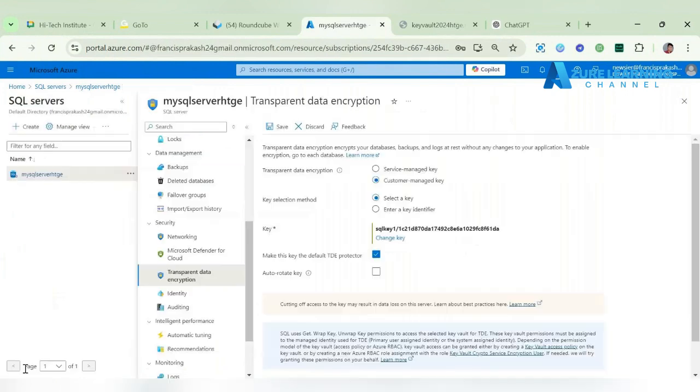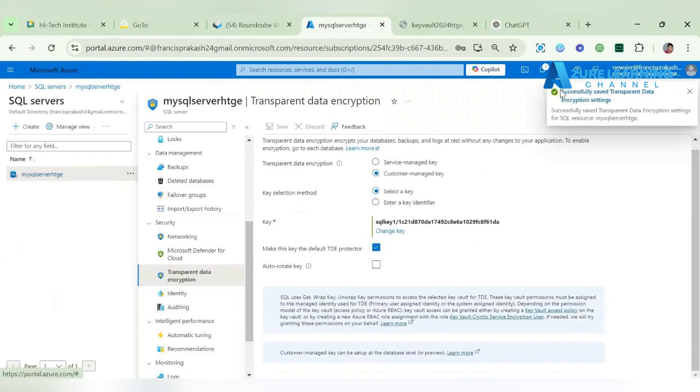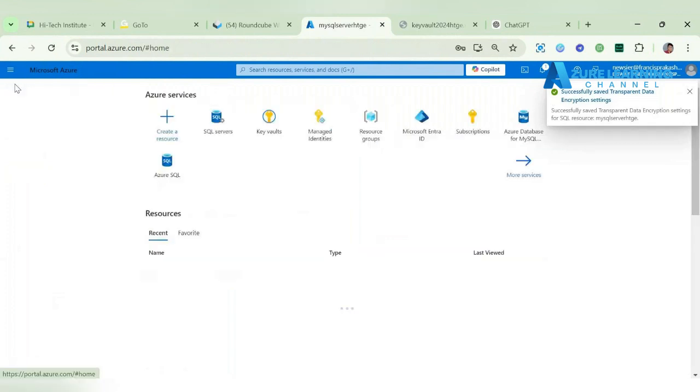Let's select it and save this. Let's wait for some time, this one will take some time. See, now the transparent data encryption setting got configured.